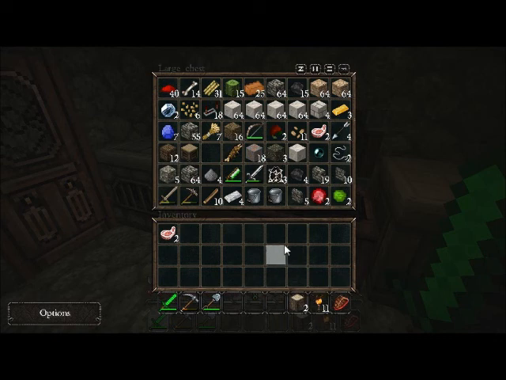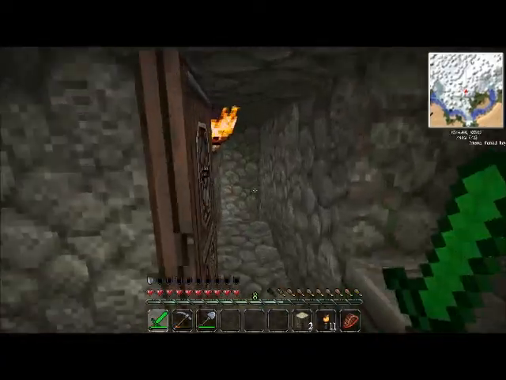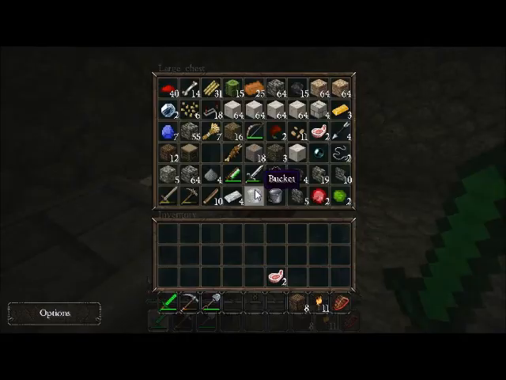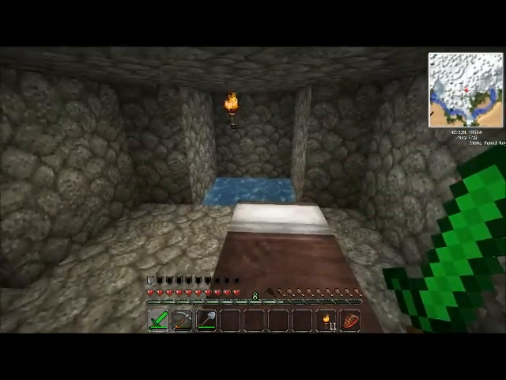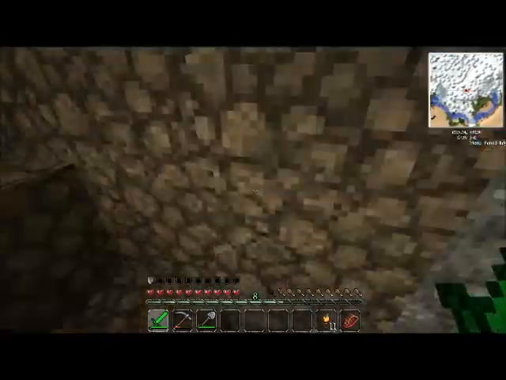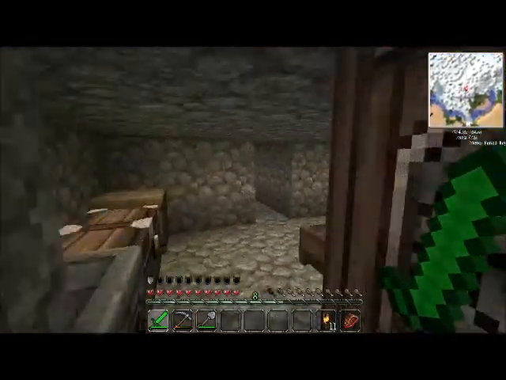Okay, so now what? I reckon we should go back down here. My chest is getting really full already. Actually, it is full. I need to make a storage area, don't I? Which I will have to dig out in a second. But for now, I'm going back. Close my front door. Always need to close my front door.